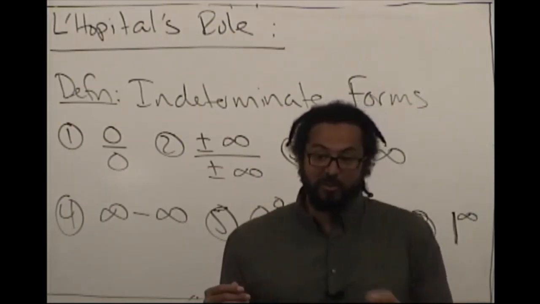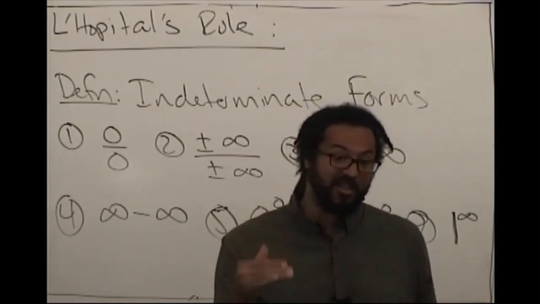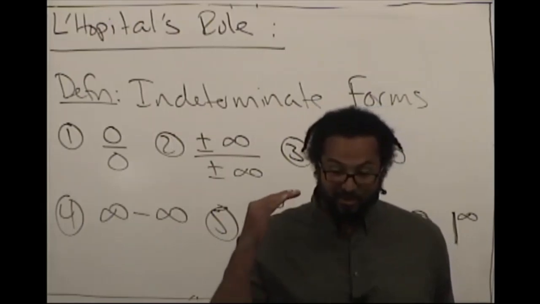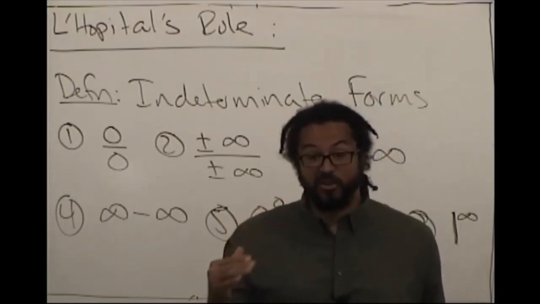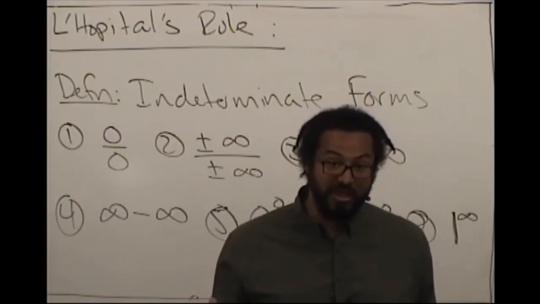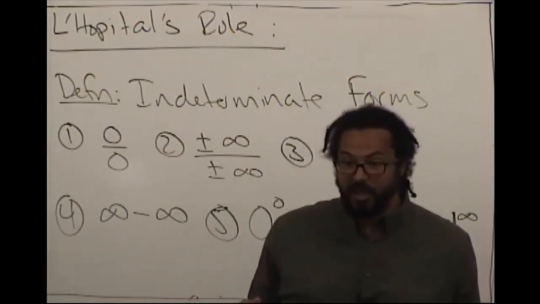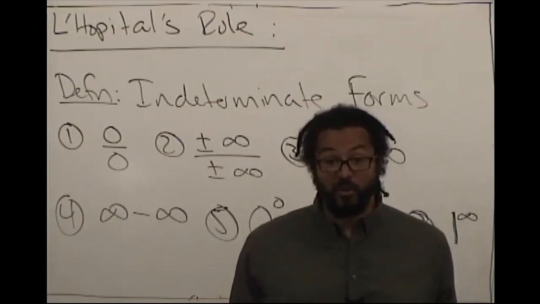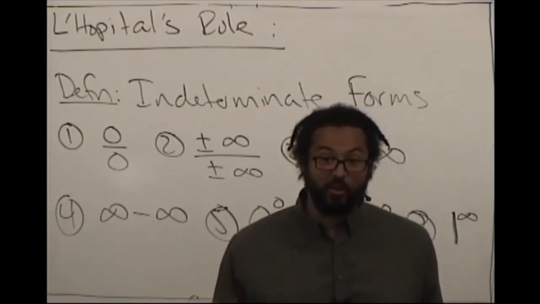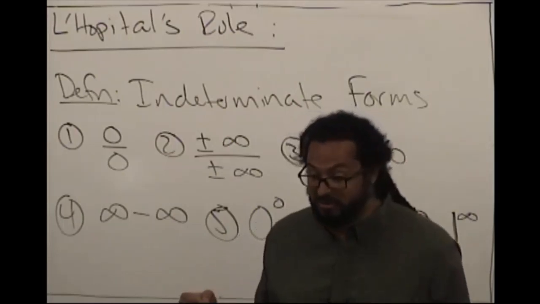So if we just plug the number into the function and we got 0 over 0, that's what we called an indeterminate form. And that was sort of a clue to let us know that we should do some algebra to try to rewrite the function in a way that's more convenient. There are several indeterminate forms that when we see these, we want to try to apply a rule called L'Hopital's rule for evaluating limits.